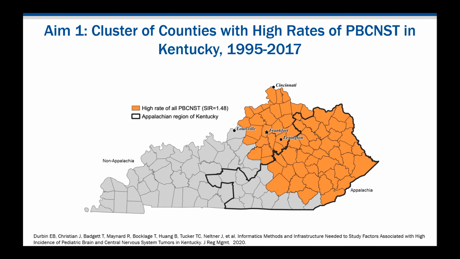So a very notable result here. And interestingly, not all of the kids were living in the Appalachia region. It also encompasses the central and north central region of Kentucky. This has led us to consider other possible factors that could be at play here, such as pesticide exposure, since it does include a more affluent region of the state.